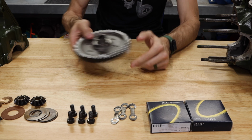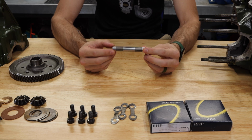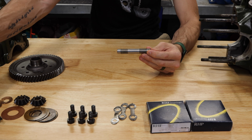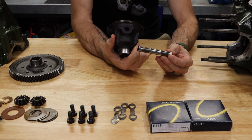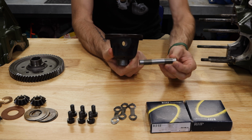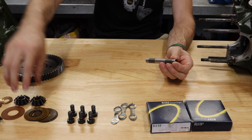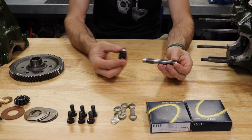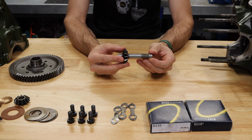Now, crown wheel, go ahead and set that off to the side here. Next up, we have the actual pin that goes across the differential. So this is your drive cage right here, and you can see it has a hole on the side of it there. This is where this pin slides through. And this pin holds your 2 planetary gears, if you're going with a single pin diff, inside that differential and allows them to spin freely.